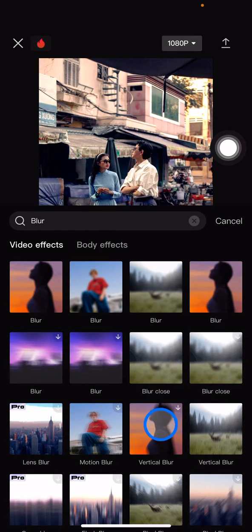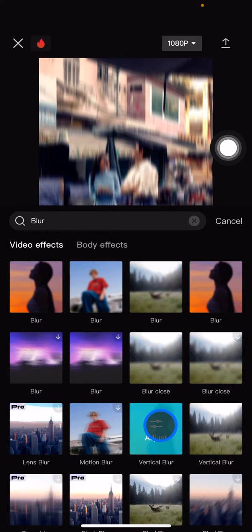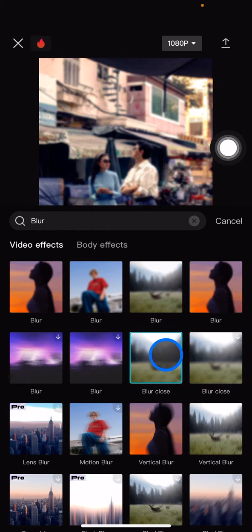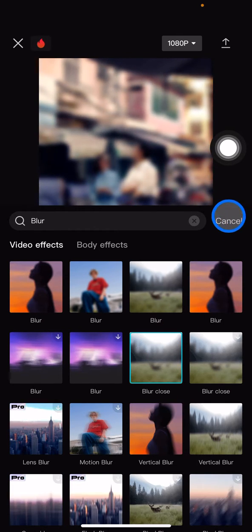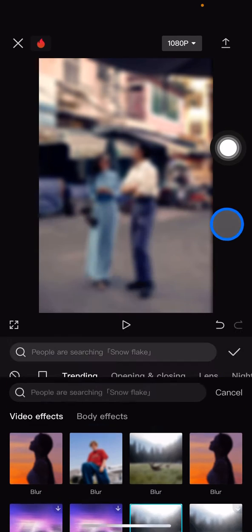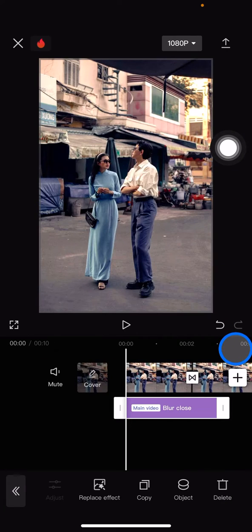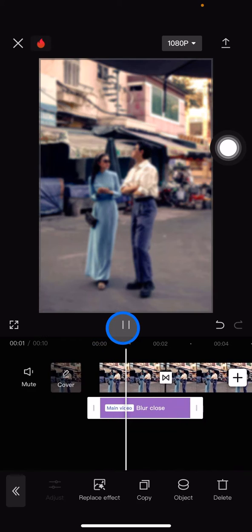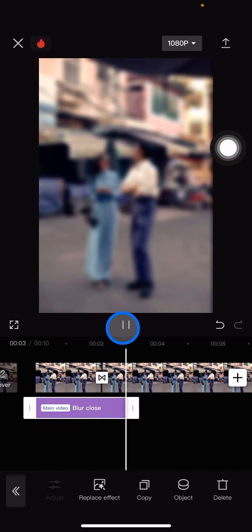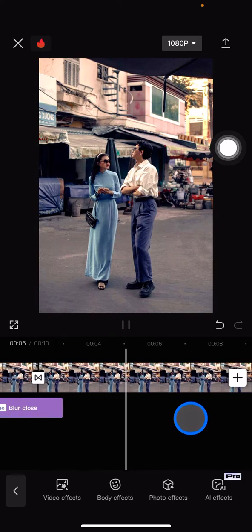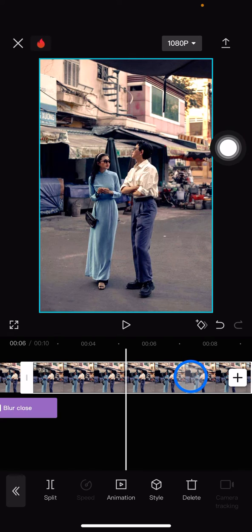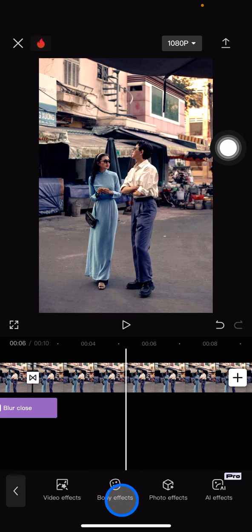I think I will go with this. What about this? Okay, that's quite good. And after you're done, you just need to click cancel and click done at this point. Now let's see.